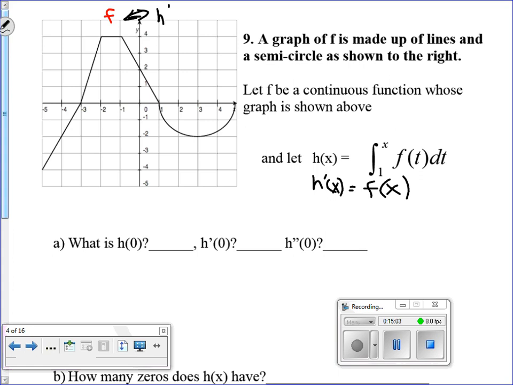Now we can start. To get the value of h of 0, you have to use this definition, right? So according to that, I'll write it up here, h of 0 equals the definite integral from 1 to 0 of what you're looking at. Well, if you're going to have to get the value of a definite integral from the graph using areas, let's make that lower limit left. Let's switch them so that h of 0 equals negative the definite integral from 0 to 1.